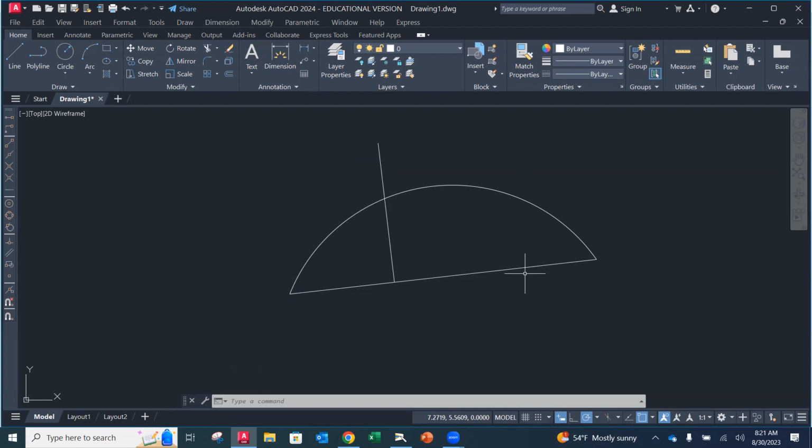All right. The next thing we want to do is bisect this line. Bisecting the line means I want to cut it in half. I want to find the midpoint. Okay. And because this line extends from one side of that arc to the other, it's also going to bisect this arc as well. Meaning it's going to cut it in half. So I'm going to just get rid of my line here. So I'm going to go up to erase. I'm going to singly select this line.